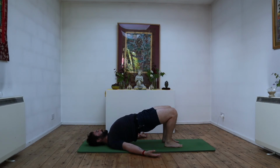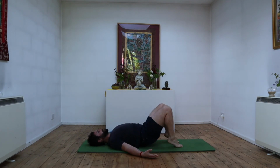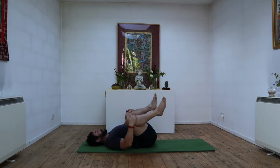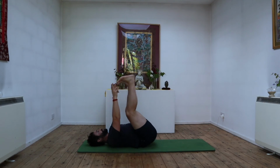One more deep inhale. And as you exhale, rolling down until the pelvis lands. Roll the shoulders out. And we'll take another happy baby. So either hugging the knees in or taking the full posture, whatever works for you.